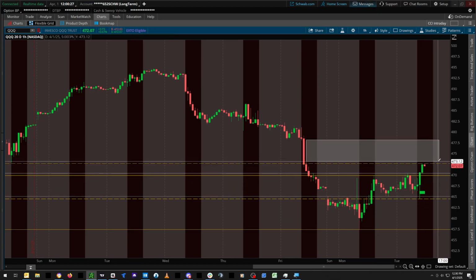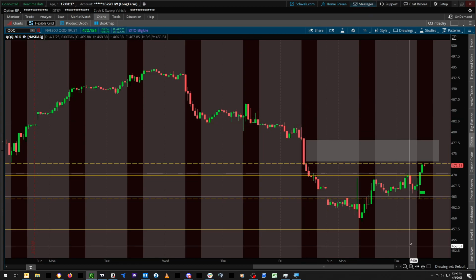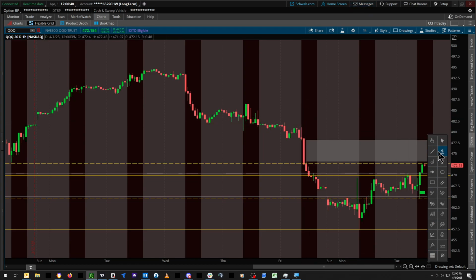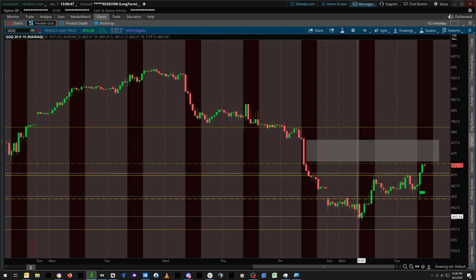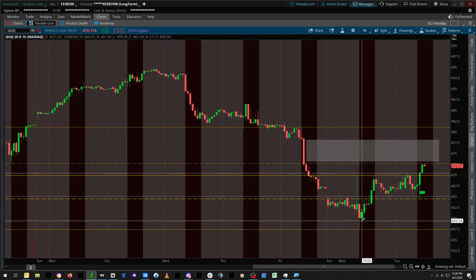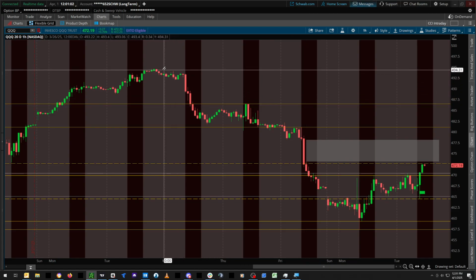What would I target? We've already set a target here, high of day. We've got a big fair value gap here. Then what? Well, I've got this high of day candle here. I've got this low of day candle here. I'm looking for significant highs and lows right here.